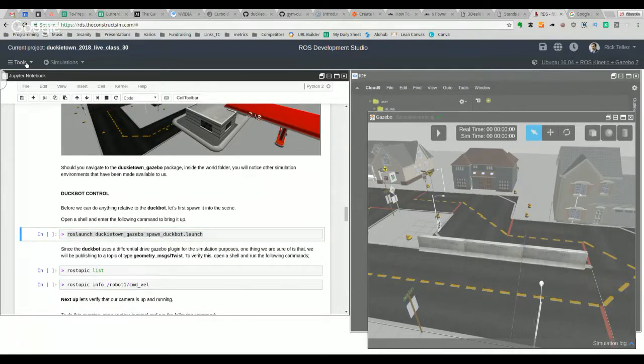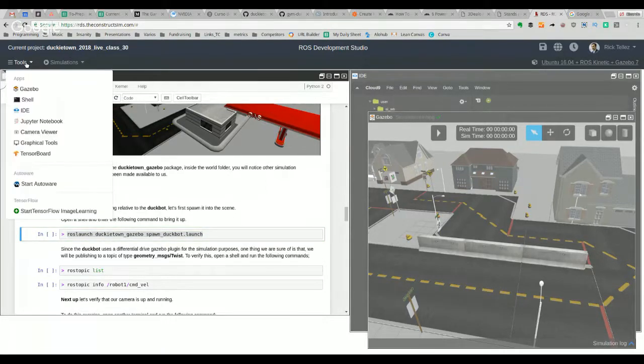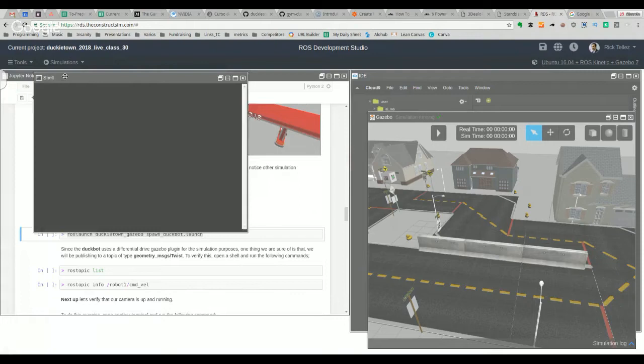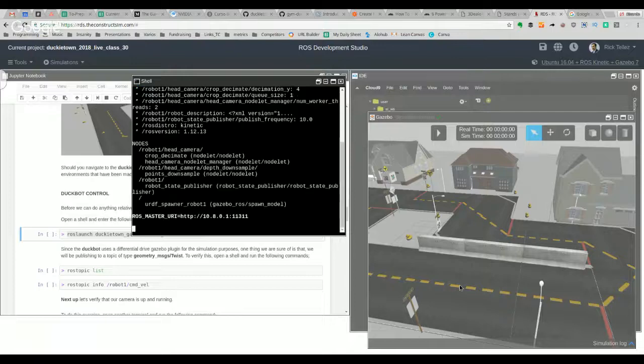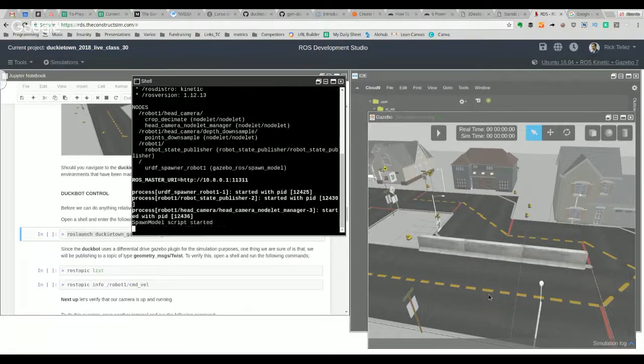We need a shell to launch the command, like in a normal computer when you have ROS, of course. So let's open a shell, like if you were using the Terminator shell, for example, in Ubuntu. So I have copied the command and I'm pasting it here. It says roslaunch duckietown_gazebo spawn_duckiebot.launch. If you launch it, you will see that the robot will appear here.